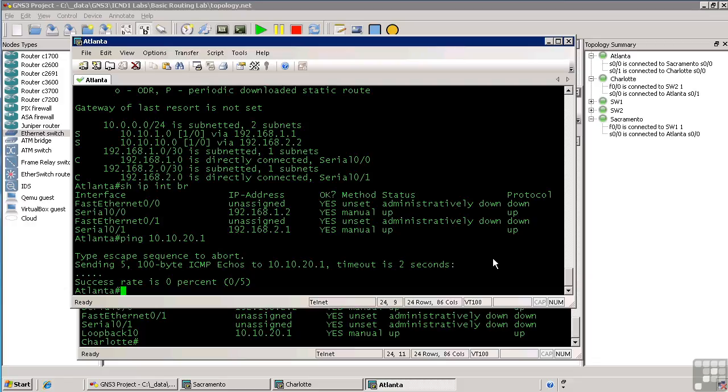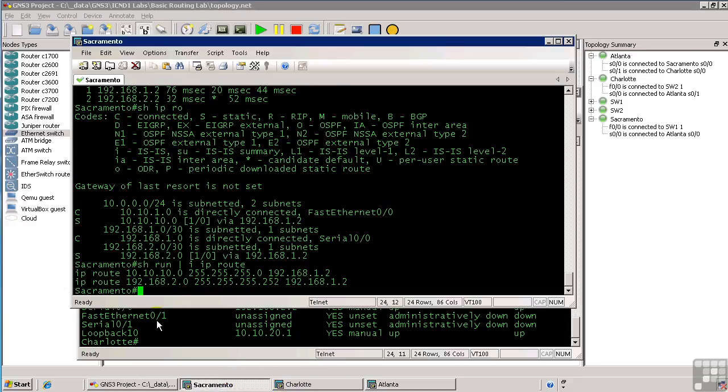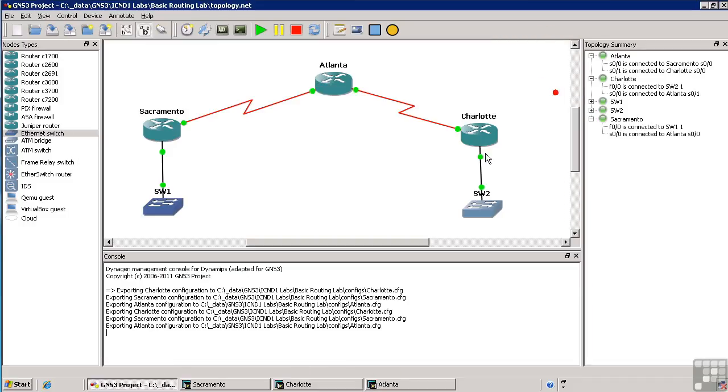And again, this gets to the point of static routing and why it's evil, because once you bring up this network on the Charlotte router, you have to go into the Atlanta router and into the Sacramento router and put manual static routes for this 10.10.20 network pointing at the router's next hop. In Sacramento's case, we would say that the route for the 10.10.20 network is actually pointing at the Atlanta router and not over here at Charlotte, because Sacramento sends its traffic to Atlanta, which sends its traffic over to Charlotte. And we'll go back to the network diagram so we can see this.